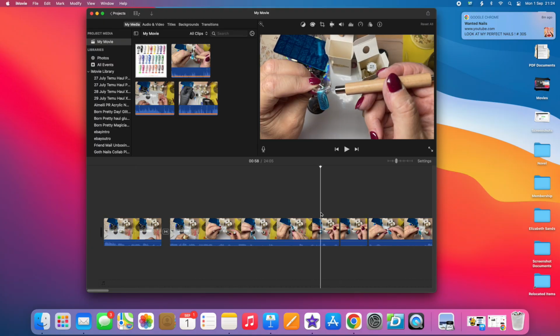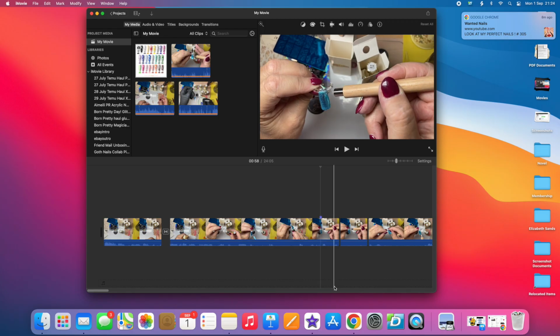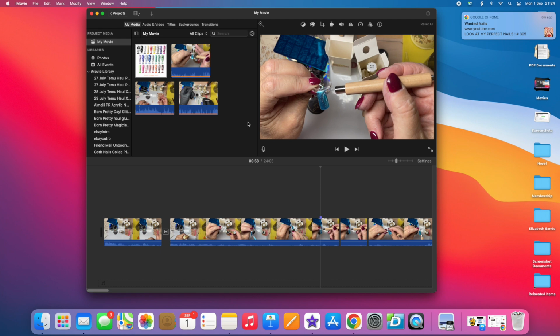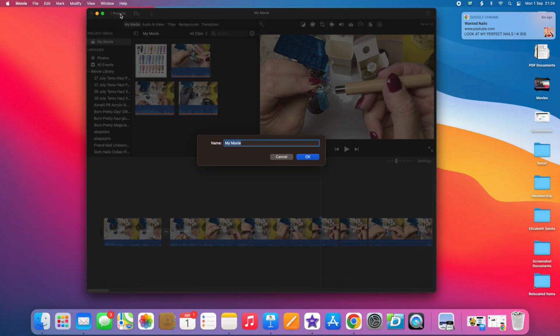I'm going to click on M and put a little marker on there so I know that's where I got up to. And I want to come off it because I've got 300 more snippets in my phone that I want to upload today. So I'm going to click on projects, there's a back arrow, and then we can name it.